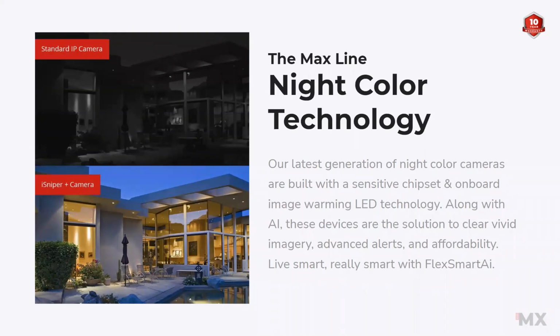So it is, for all intents and purposes, a spotlight. So that is something to keep in mind, just in case you're going to install this in a home that has HOA rules about spotlights coming off of a home or a residence. But this is going to give you the ability to have an adjustable soft white light to illuminate that scene at nighttime to give you full color.